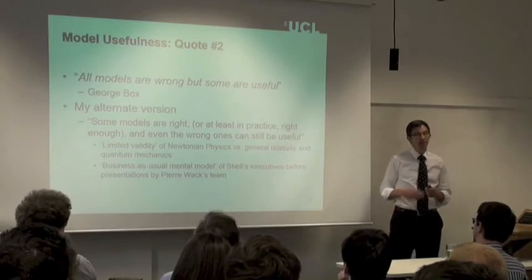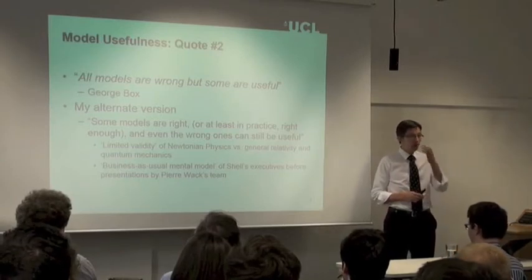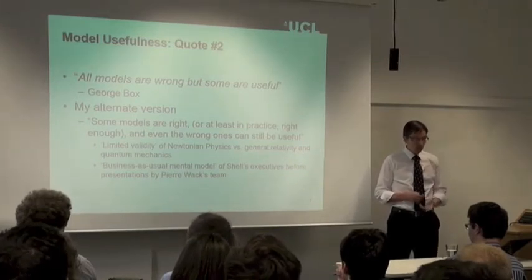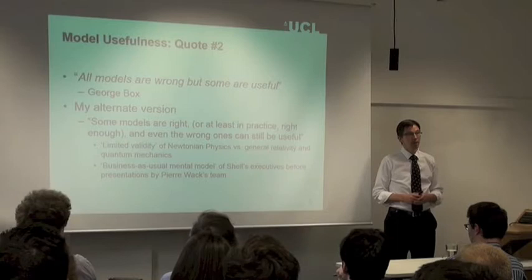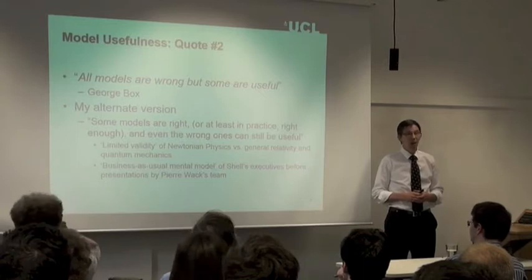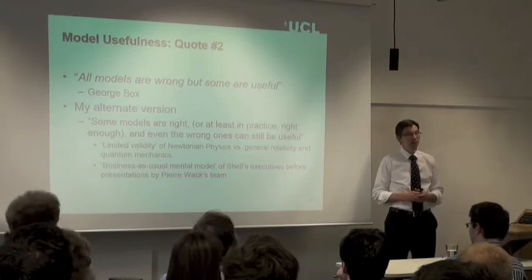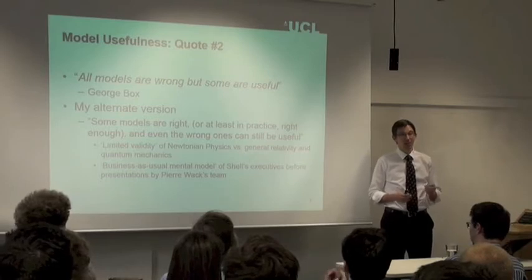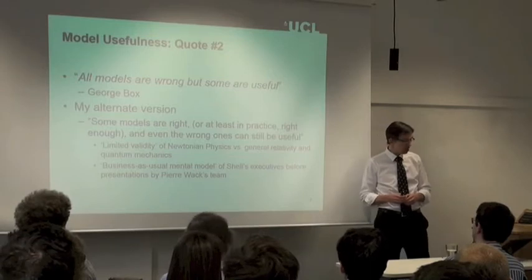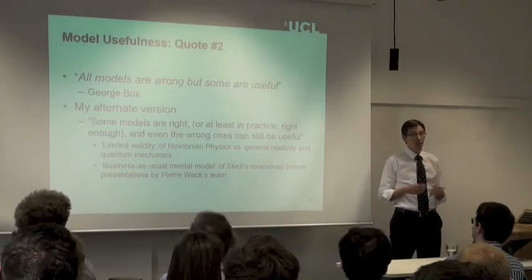So this is a very practical view of how you can use models. If I was to drop my watch on the floor, I could think about a simple set of rules from Newtonian physics as to how my watch would fall. I don't need to worry about general relativity or quantum mechanics. My watch is not traveling at the speed of light, nor is it at a quantum scale. So some types of model are actually good enough. And even wrong models are quite useful, as long as you realize they're wrong.